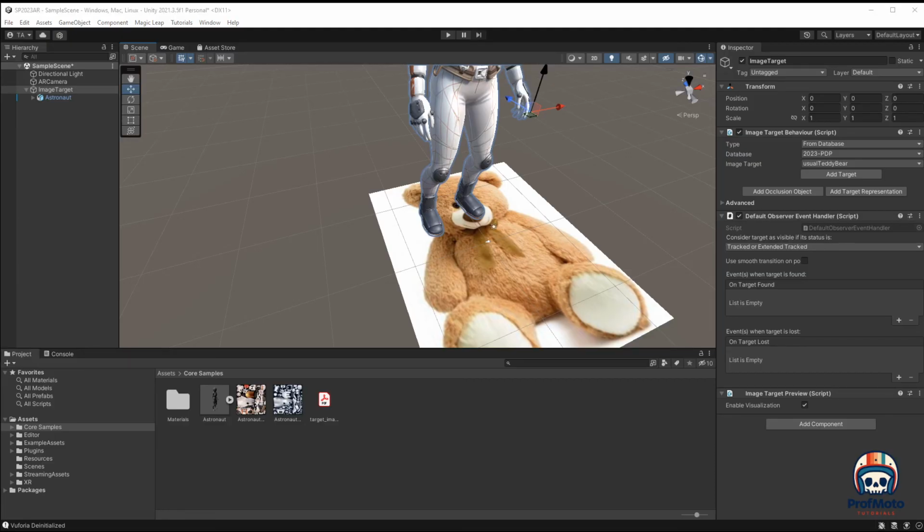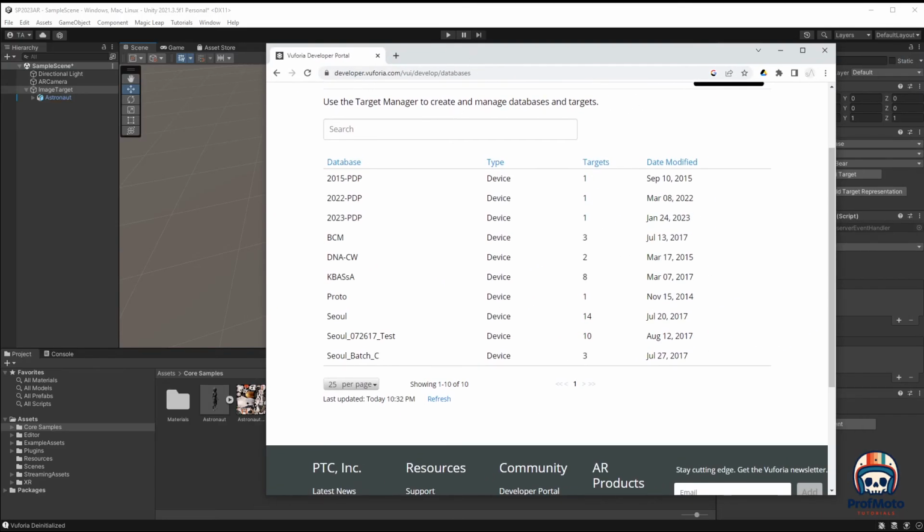And let's see, I have my window over here, my Vuforia window. I'm just going to pull that up. And I'm just looking to see if I have, I don't think that I have the astronaut in here yet.